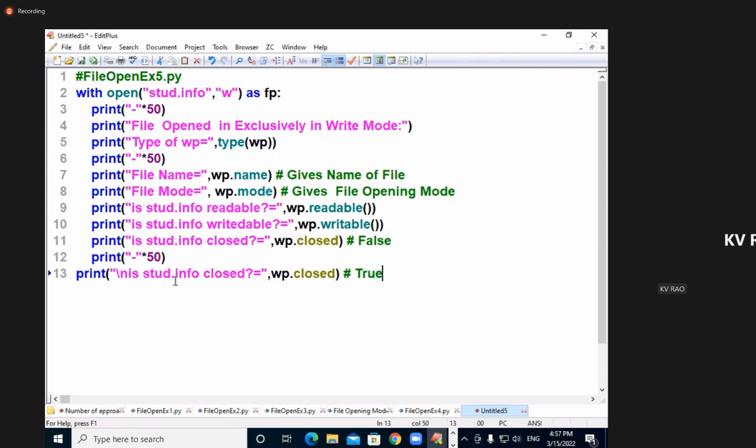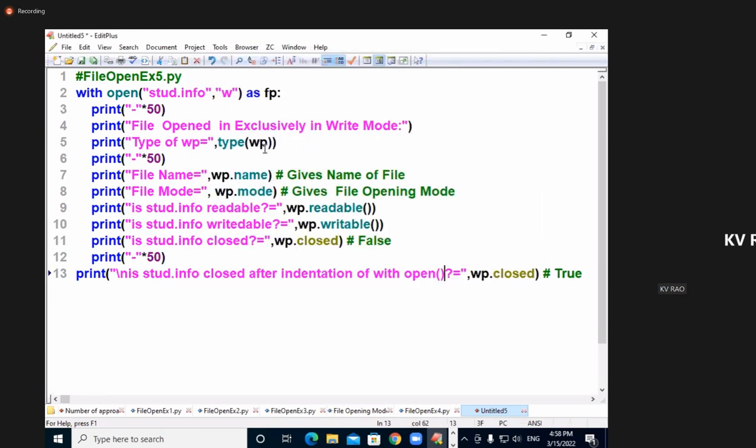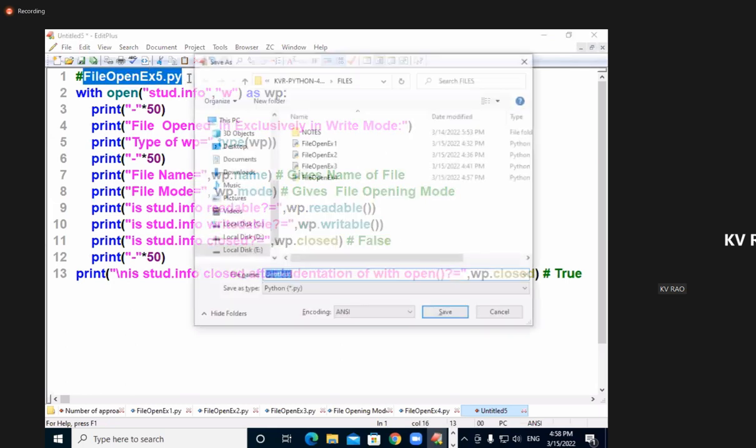Where is this line number 13? I am writing it after the indentation of the with open approach, equal to WP. I will take WP, otherwise I have to change everything. Save it and go to this.